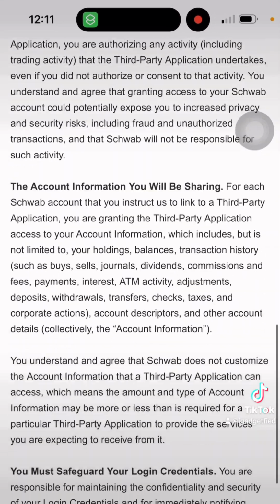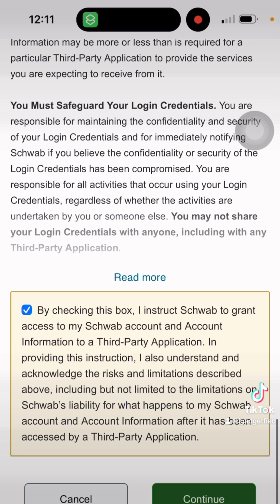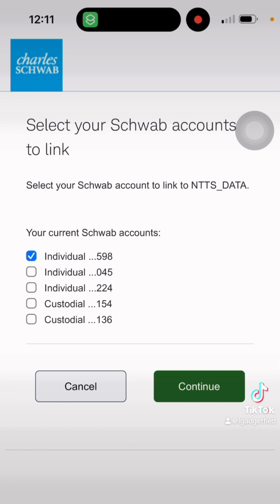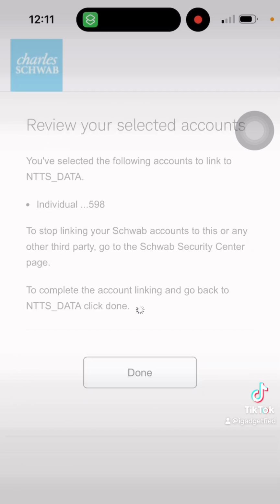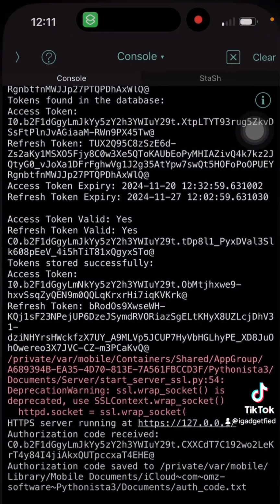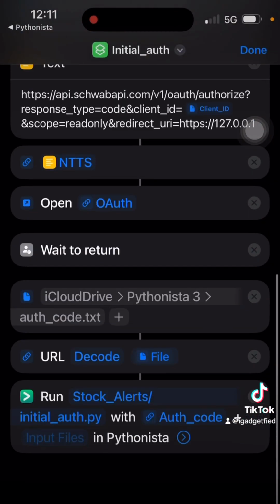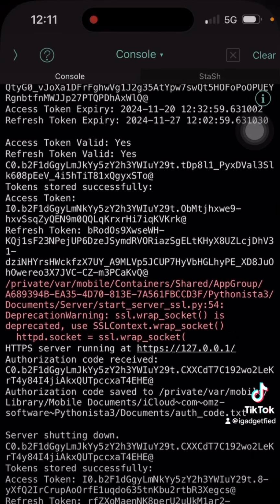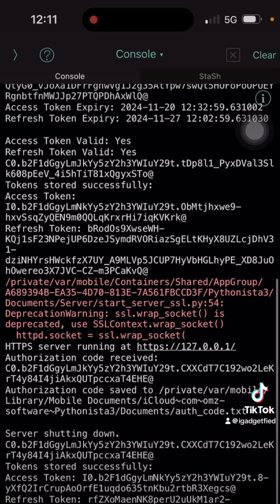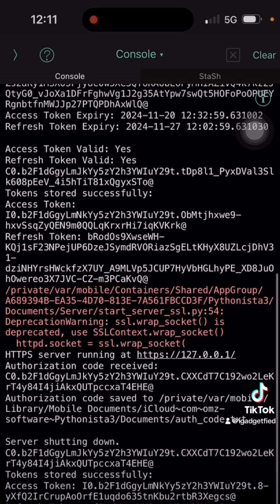I'm going to sign in. There you go. And now we're done. And when you go back to the notes here, you can see that the tokens have been stored successfully.